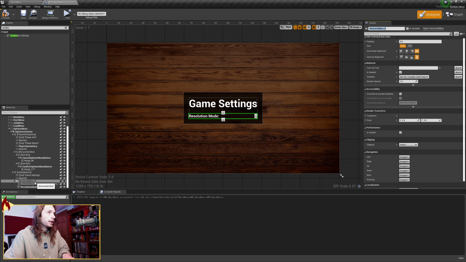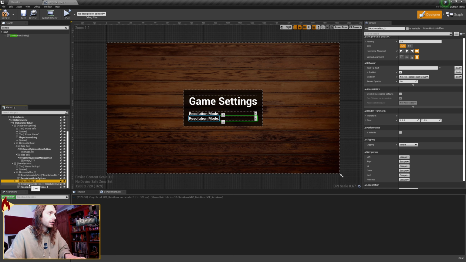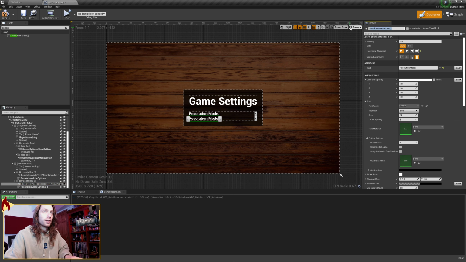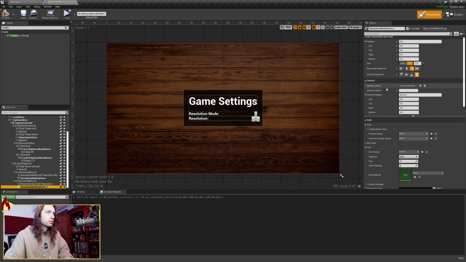And then duplicate this horizontal box, and this will have our resolution size text. And this will be our resolution options. In fact, actually, I want to call it drop down.